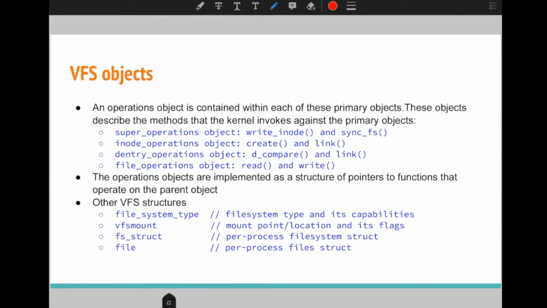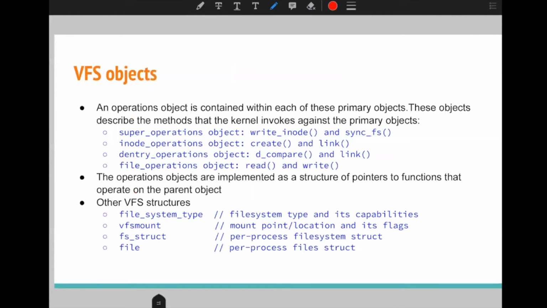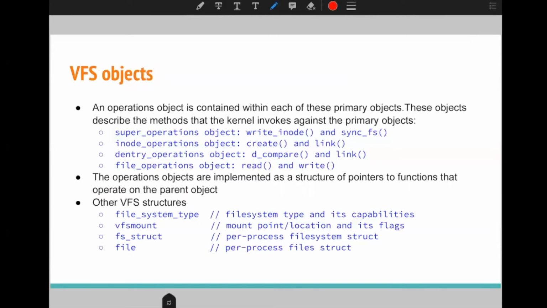Each of these objects has an operation object inside it, and that operation object tells what kind of operations we can do on that specific VFS object. For example, we have super_operations, which tells what kind of operations we can perform on the super block object.